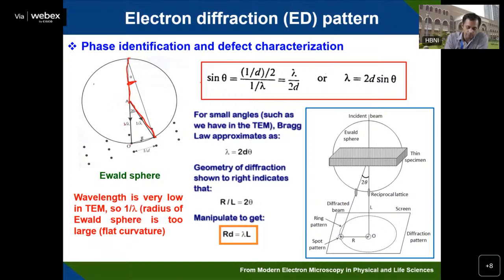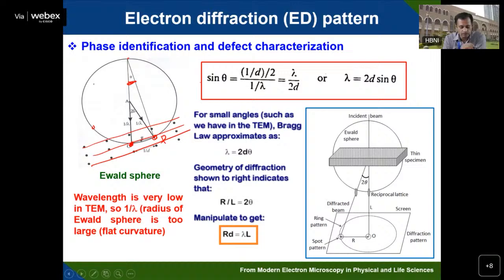So wherever that point, if a point satisfies the condition and falls on this reciprocal Ewald sphere, then you'll get the particular spots. Wherever you get a particular point on the radius, on the curved surface of this circle, you will be able to get those planes. I have shown a plane here, and in this plane you can see this O point is matching here. That's why we are able to get that particular plane in this case.